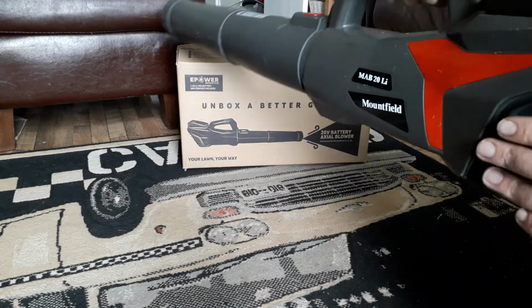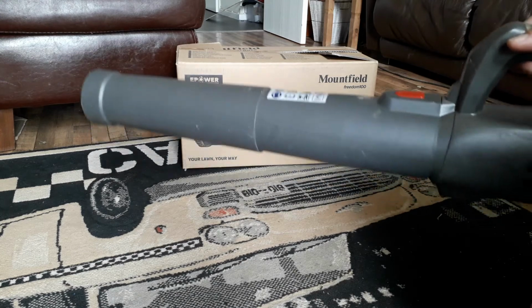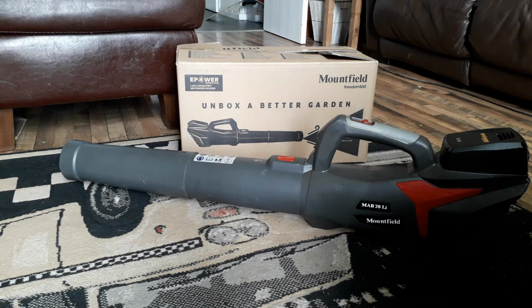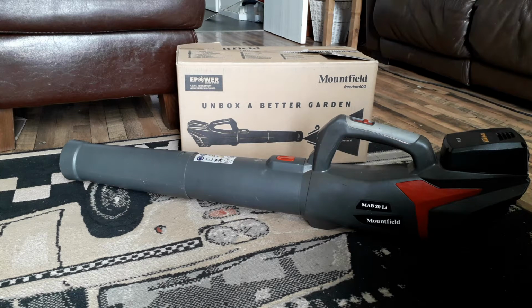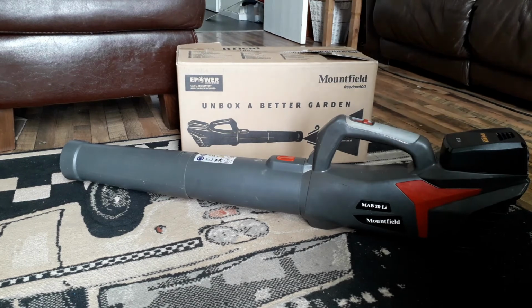Another thing I would say is the suction from here. If you have it a little bit too close to your trousers or your t-shirt, it tends to want to suck it in. So you don't want to be using this if you've got rope cords on your trousers or jogging bottoms, something like that, because it will suck it in. So keep a little distance away from you, and wherever you're going to blow, back up a little bit and walk into it. Don't just go straight into it, because it will just go everywhere.